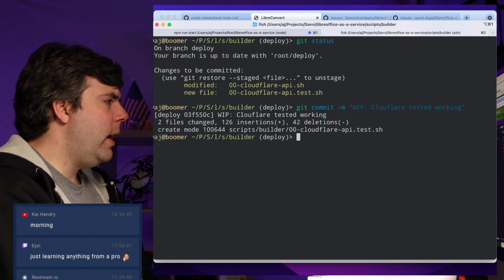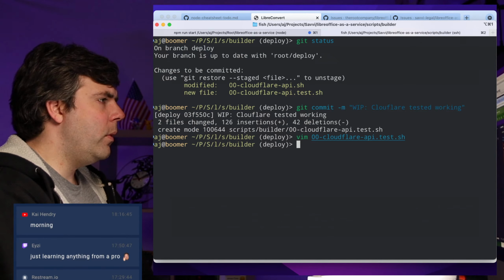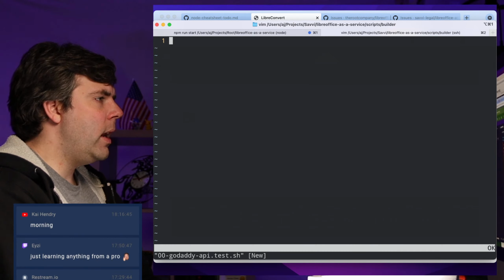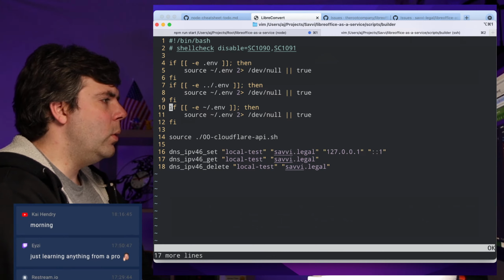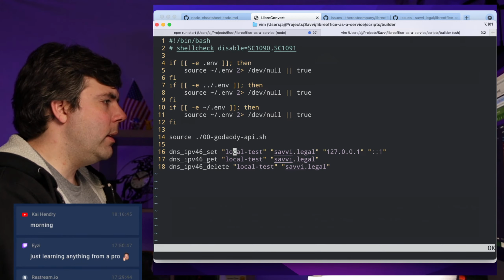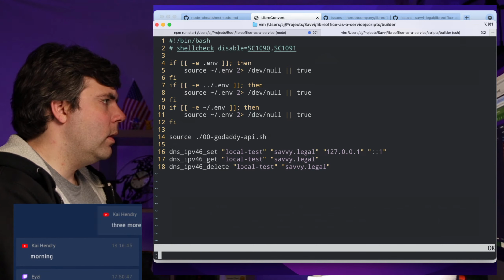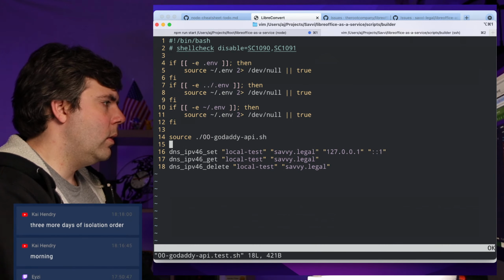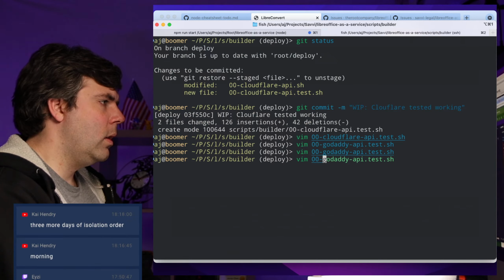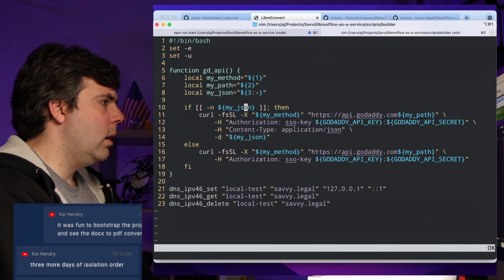All right, so that's working. So I need to go backwards now a little bit. Let's do what we got here with Cloudflare with this test, but now we're going to do it with GoDaddy. And then the abstraction's complete, and then I can go change the places where it says GoDaddy to either source Cloudflare or source GoDaddy, depending on which environment it's being used in. Okay. So let's go do this. Alrighty.